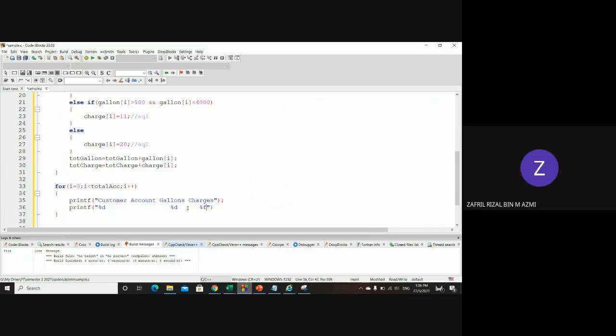Then comma, ACC bracket I, comma gallon bracket I, and comma charge bracket I. Then close the symbol.